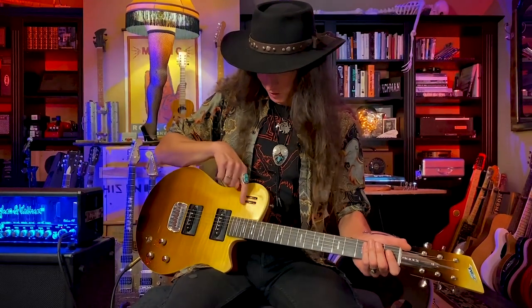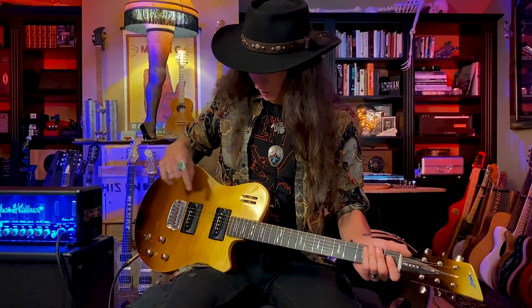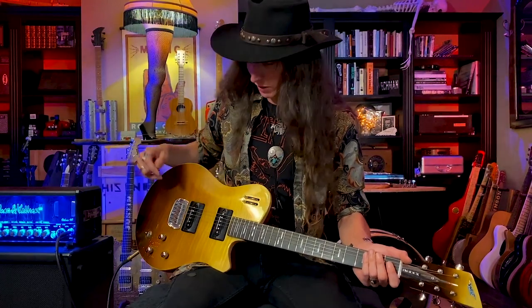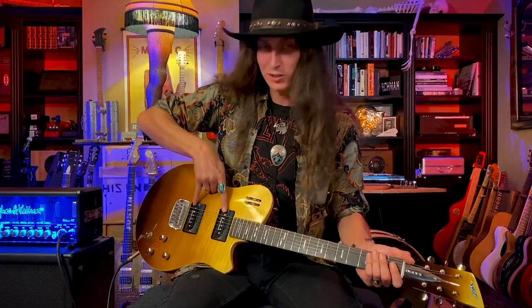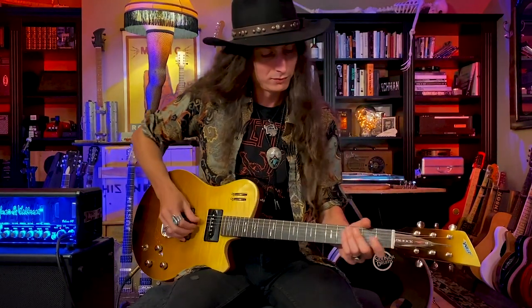All right, so I've got the pickups put in here the way I want them. And in this position with the toggle switches up here, I've got two vintage Strat style pickups. And this is what they sound like. I'm in middle position, so you're actually gonna be hearing both pickups.